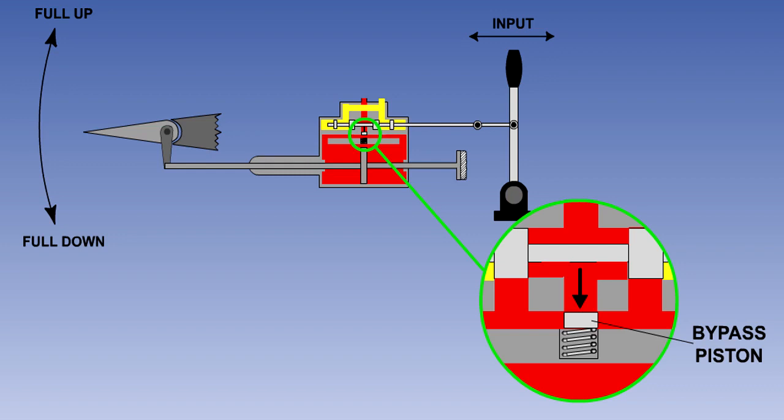Each powered flying control unit has a bypass piston fitted, which is normally held closed by hydraulic pressure. Should a hydraulic system fail or be taken offline by the pilot, then the drop in hydraulic pressure will allow the spring-loaded piston to open the bypass channel and so break the hydraulic lock in the actuator. This will permit the fluid to flow from one side of the piston to the other, allowing the powered flying control unit to follow the control movement of the other unit.